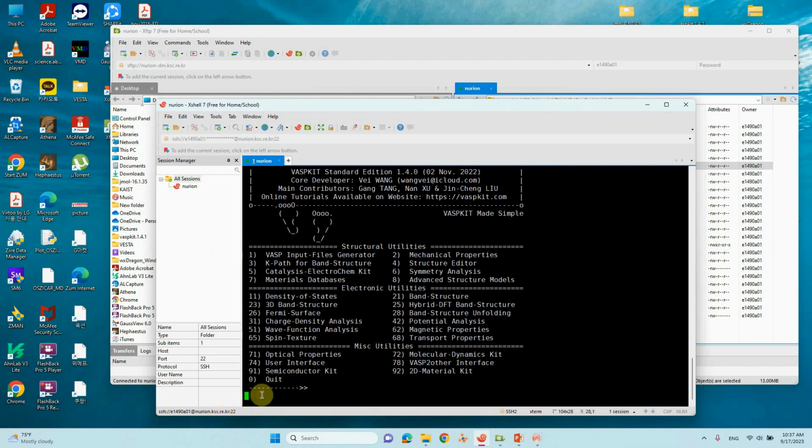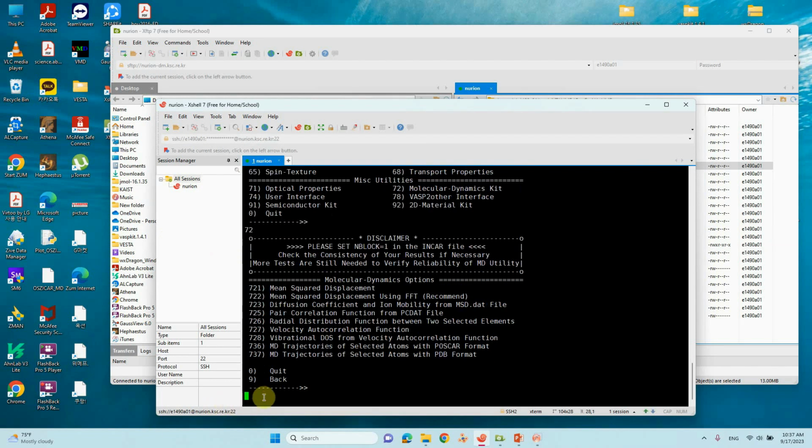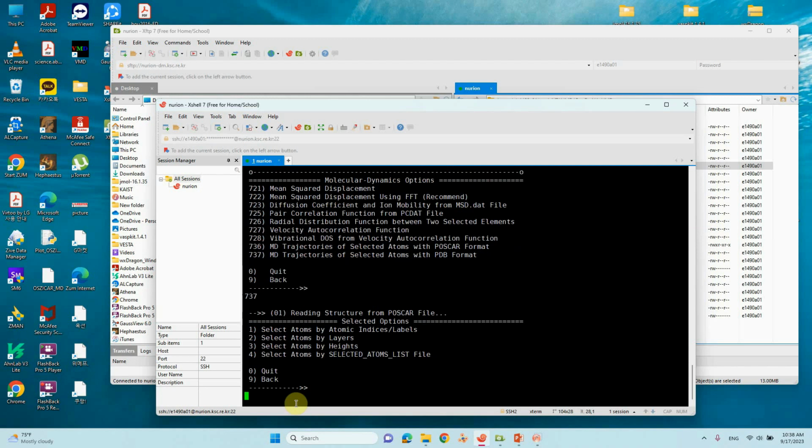So type 72. Then you can see different kinds of things. First we will convert the AIMD trajectories of selected atoms to PDB format. So you can type 737, just enter.